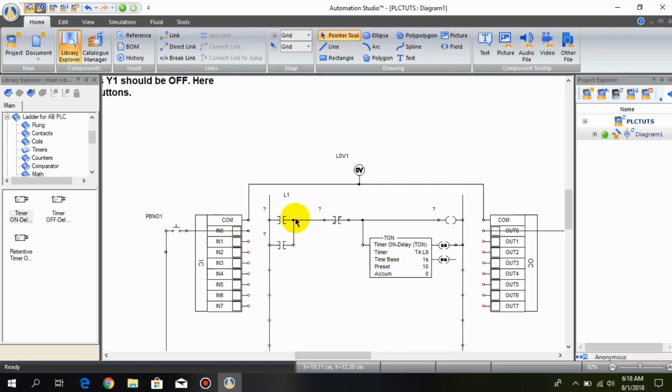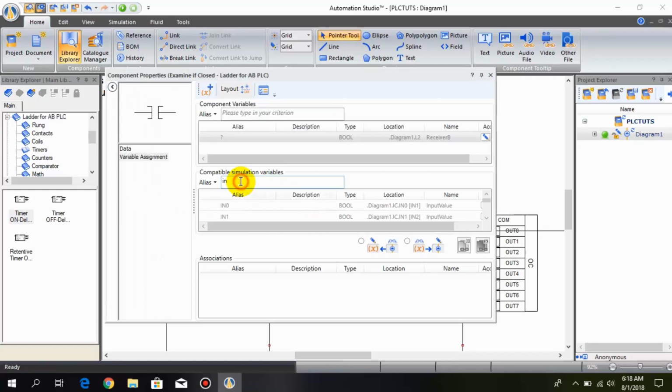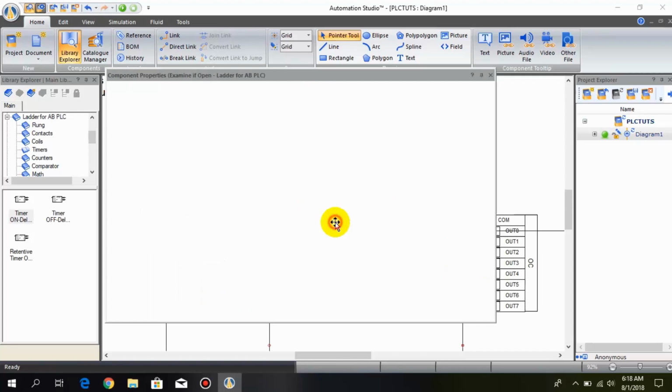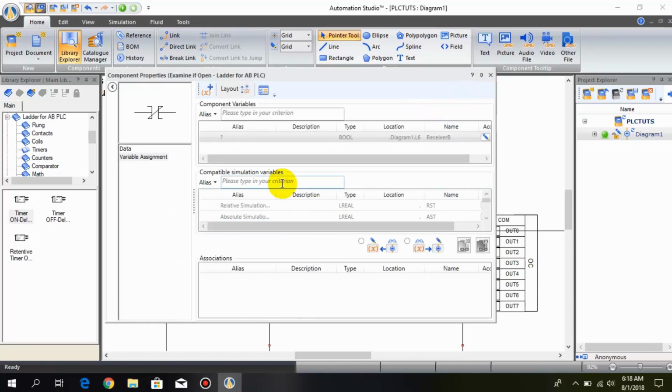For the first component, this normally open contact, I associate it with input 0. This other contact is associated with the output of the timer, because we have to unlatch the output coil after 10 seconds.